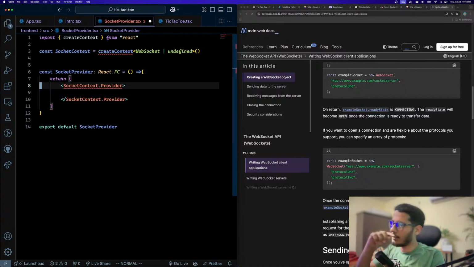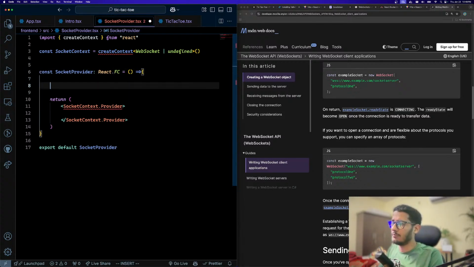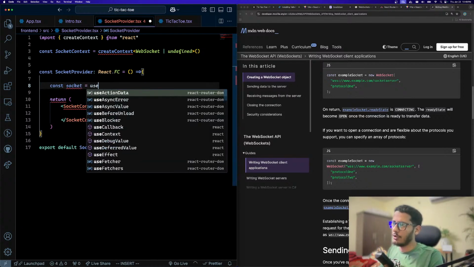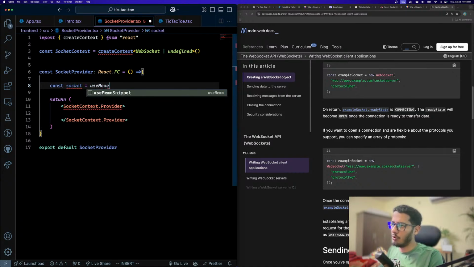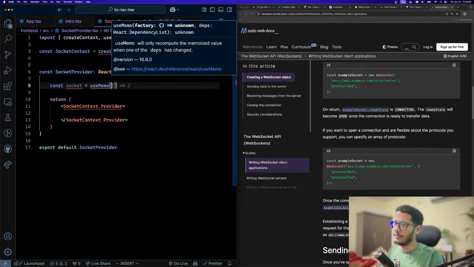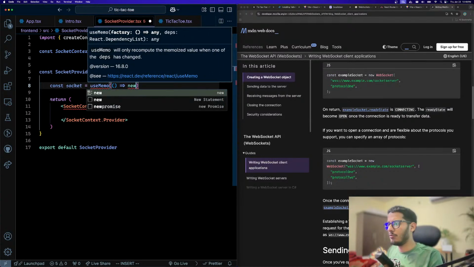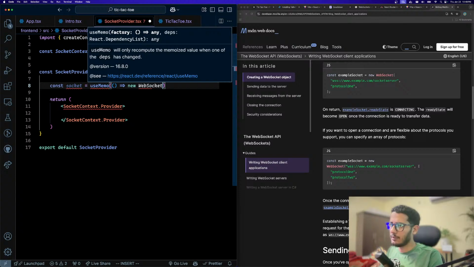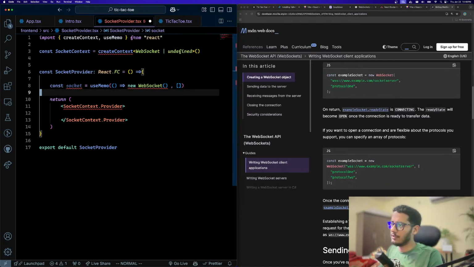so we have Socket. We have a provider, and then what we need to do is create an instance of this. Wait, but this will re-render from top to bottom, which we don't want. So we can say socket is equal to useMemo, so that this does not get recreated. And then new WebSocket, and this doesn't have any dependency.